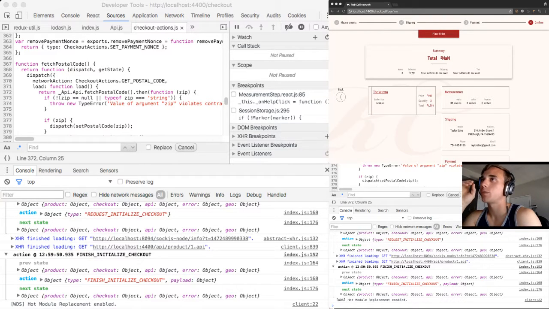You know what? Actually, this might be okay, just because. The issue that I'm worried about right now is that this is specifically built for the cart. It's not built for the confirm step. So the properties that I'm feeding it are things like cart and product map and zip. But technically, all of those properties are the exact same for the confirm step.